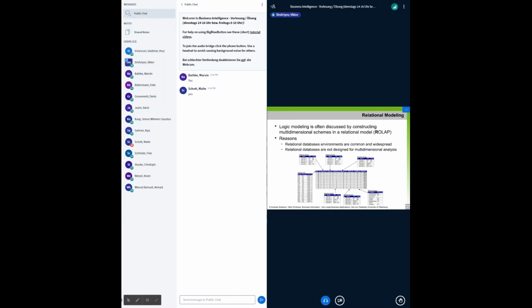But the most widespread ones are relational database management systems. Why? Because they're quite robust. They're not easy to use, but they're really robust and can be applied in many use cases.